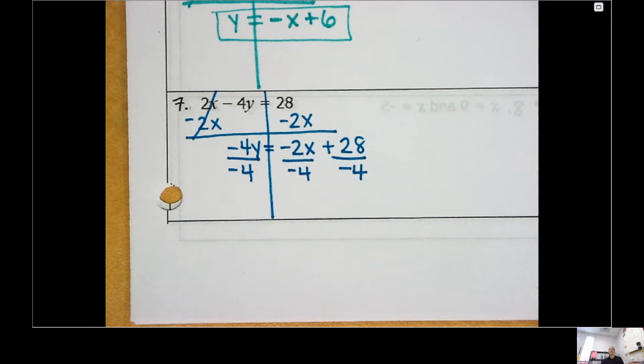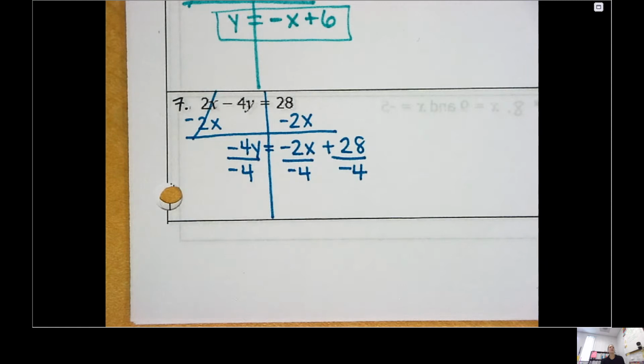Well, what if it's a negative? What number is really there? It's a negative 1. So how do you get rid of the negative 1? If it was a negative 2, you would divide it by the negative 2, right? Same thing with the negative 1. You still got to divide by it.